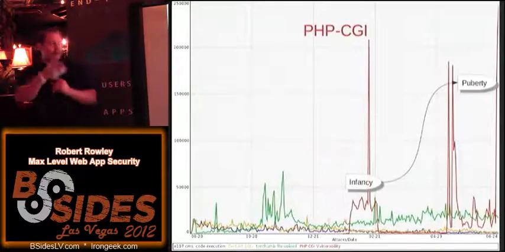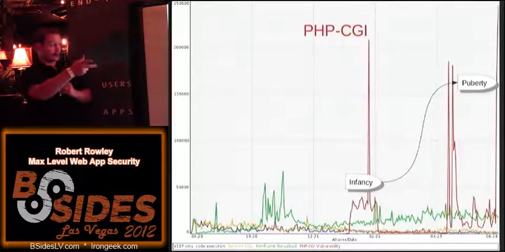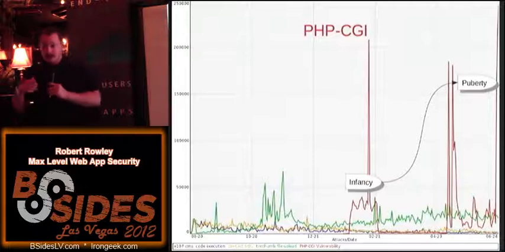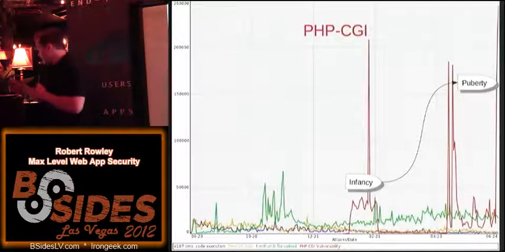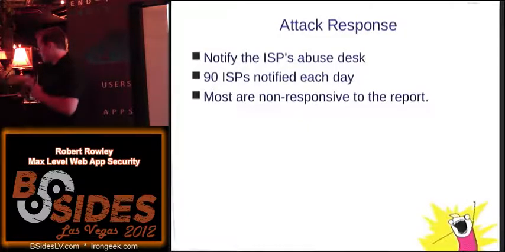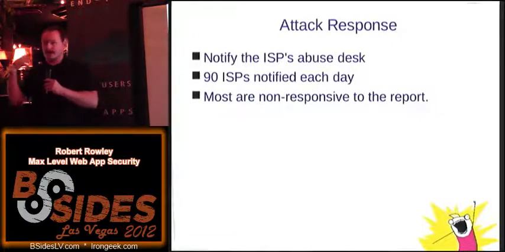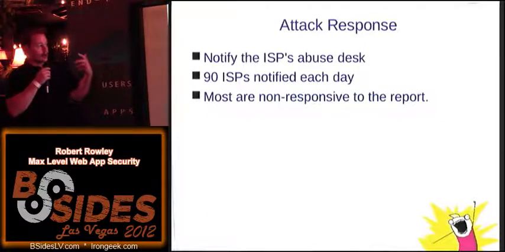Overlaying my simple ideology, there's an infancy spike, there's a puberty spike. The puberty spike is going to be worse, longer, more intense. And it hasn't hit maturity yet, unfortunately, but I'll probably have more information the next time I give this talk. So that's the basic idea about how bad things really are, how quickly an exploit gets to be effective and can be a problem.